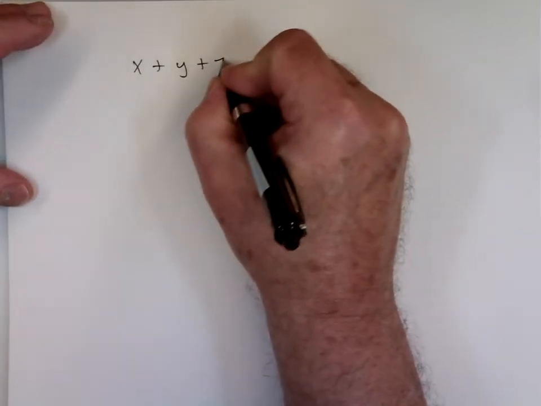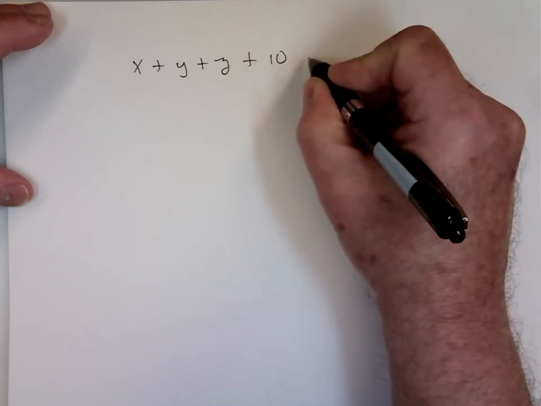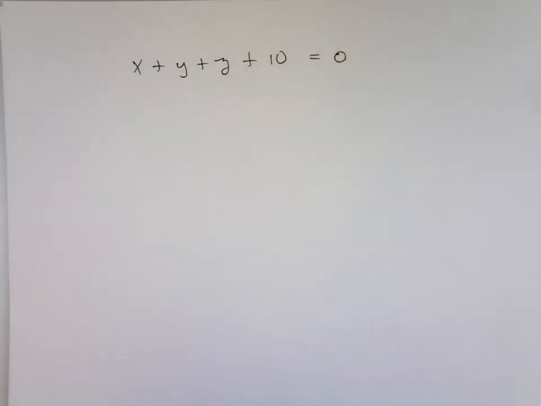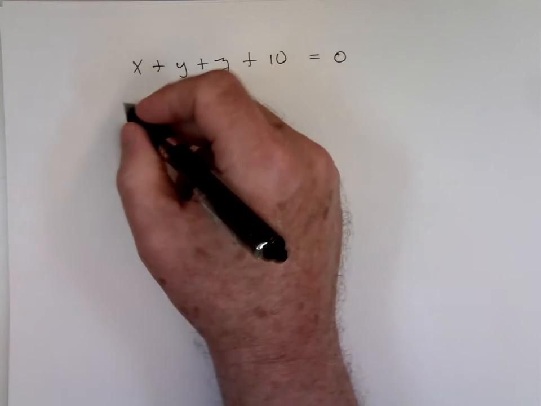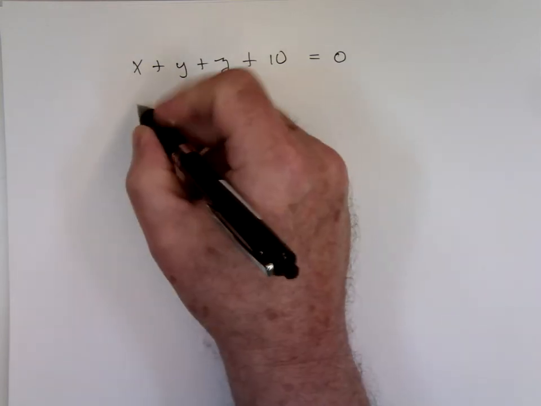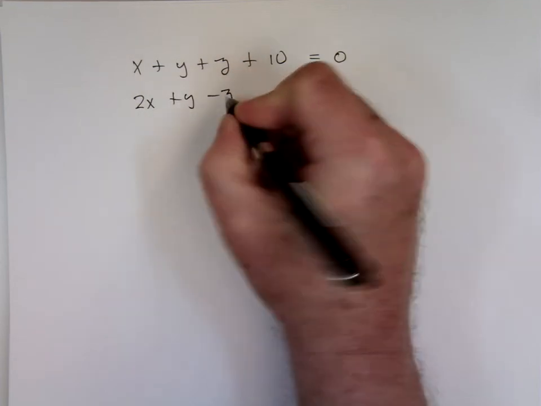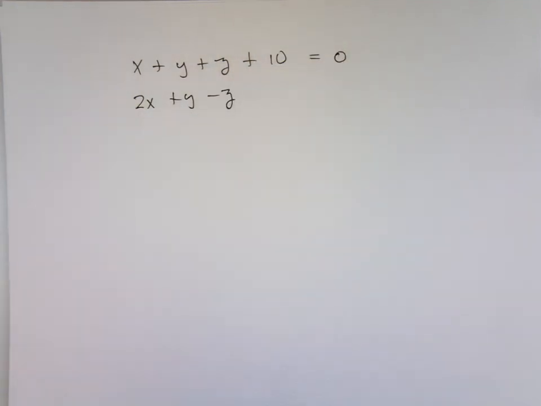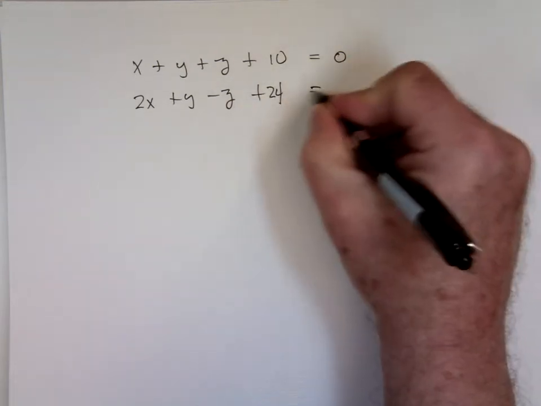Let's suppose we have one plane. I think we did one like this. Let's take one plane. So we have, let's say, that. Okay, so that's one plane. And let's take another plane. So we've got, let's say, 2x plus y minus z. Okay, hold on. I'm just going to make sure it comes out okay. So we have two planes here.